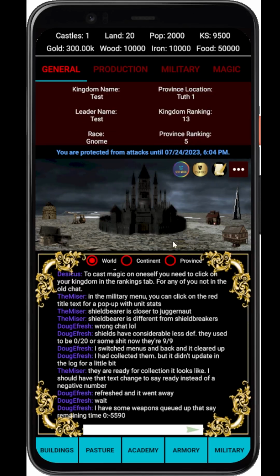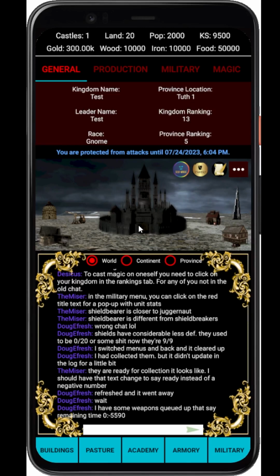So the main focus of this page is obviously the buildings. There's a lot of buildings right now, but they're all darkened. They're not very well lit up, and that's purposeful. So when something happens in your kingdom, when something's ready, like you craft weapons or a technology is ready, what will happen is these will start to glow, and you're going to click on them to collect whatever is finished. So if some weapons are done crafting, then the forge will light up. You'll click on that, and your weapons will be finished crafting.